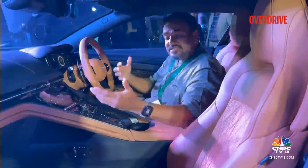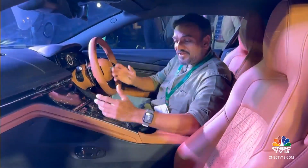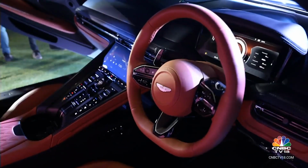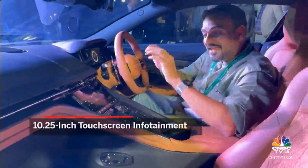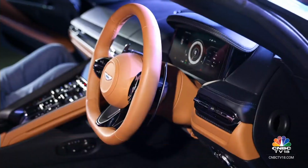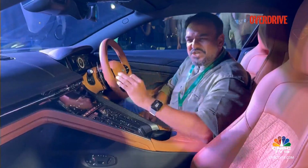Talk about the interiors. This is a 2+2 cabin, which means you get space for 2 adults in the front and, well, 2 kids in the back. Strictly 2 kids, not even teenagers, but that's how 2+2 coupes are. But in terms of the design of the dashboard, this is now a fresh design. You get this floating center console, looks quite good, and all the switch gear is unique. It doesn't feel like it's come from a Mercedes-Benz, including the infotainment. It doesn't feel like a Mercedes-Benz unit that has been reskinned. This is in fact a bespoke unit done by Aston Martin, and all the materials that you see in the car, all the switch gear, everything feels premium, expensive, shouts luxury.